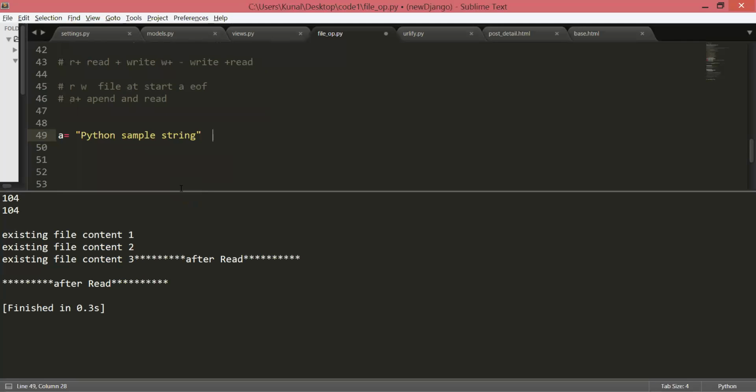Now search for your vowels, convert them to capital letters, and add it to the end. So I want the original string also, and after this, I want the new string also.